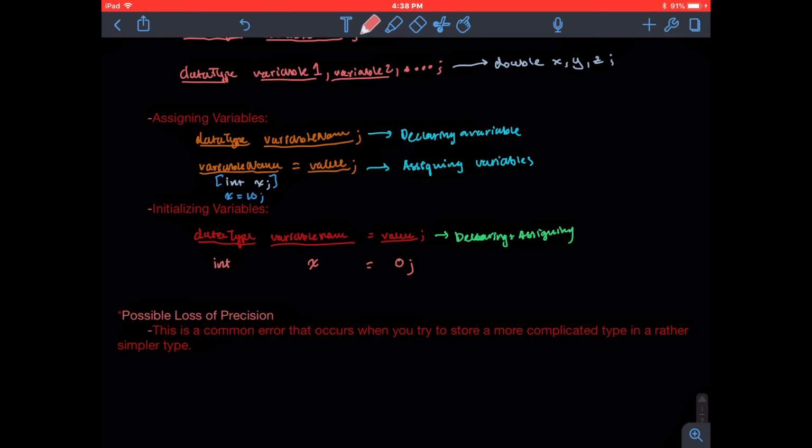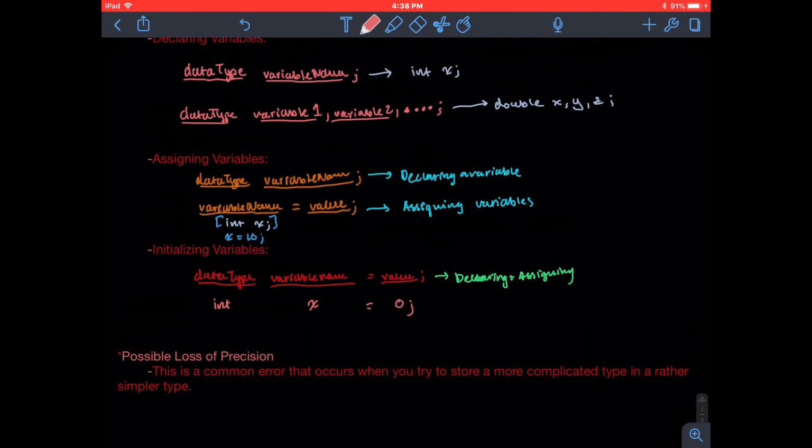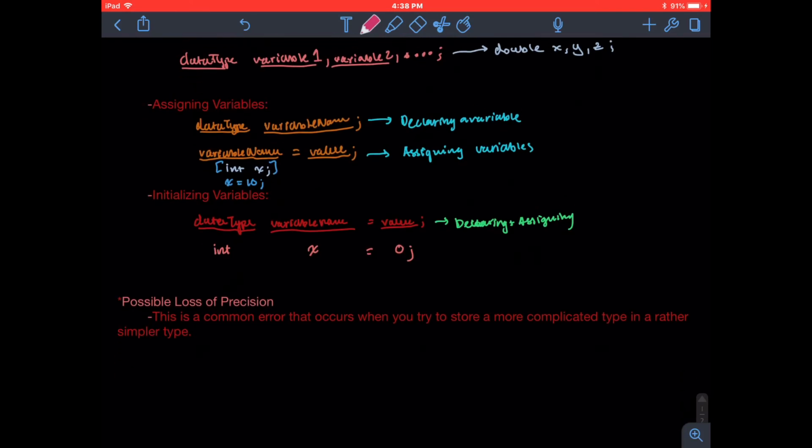What if we want to initialize more than one variable under the same data type? Well, remember how we declared multiple variables in a series? We used the data type, variable name number 1, variable name number 2, so on and so forth. We're going to do the same thing, and then set all of that equal to a value. So this is for a series of initialization. We have our data type, int, and then we want to set x, y, and z, and we set all of those equal to 0. All right, so that's how we initialize, assign, and declare variables.